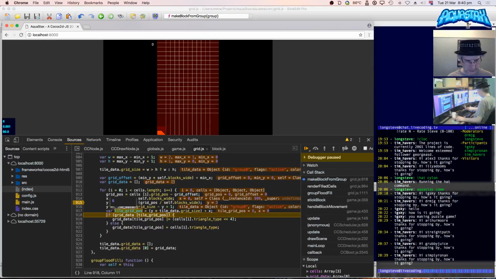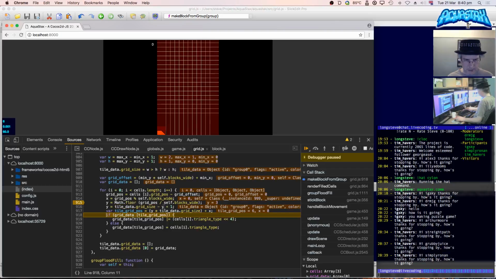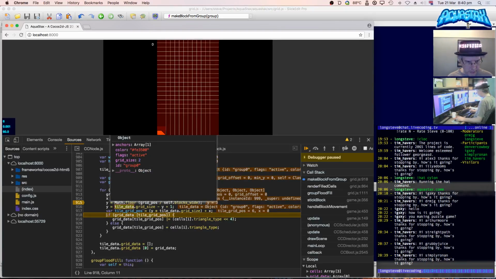Right. 6. Grid size is 2. Minus y +1, isn't it? Or y is 3. Yeah.